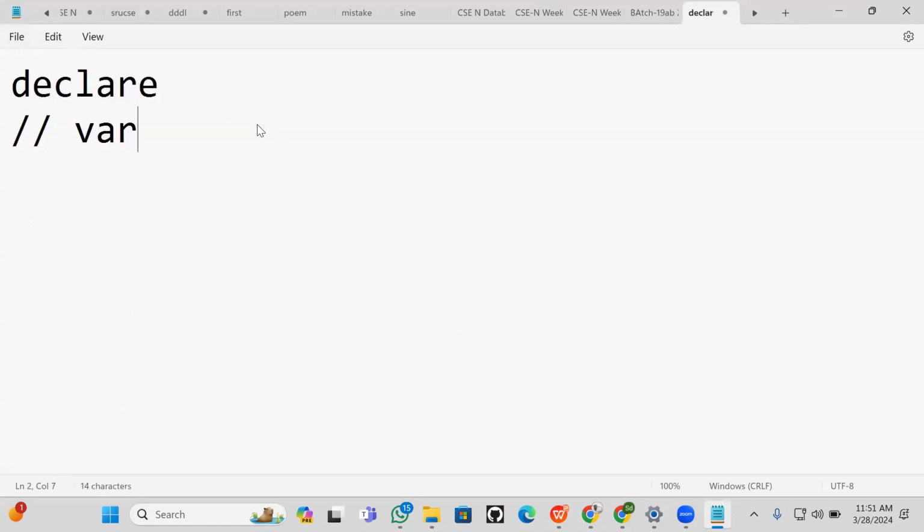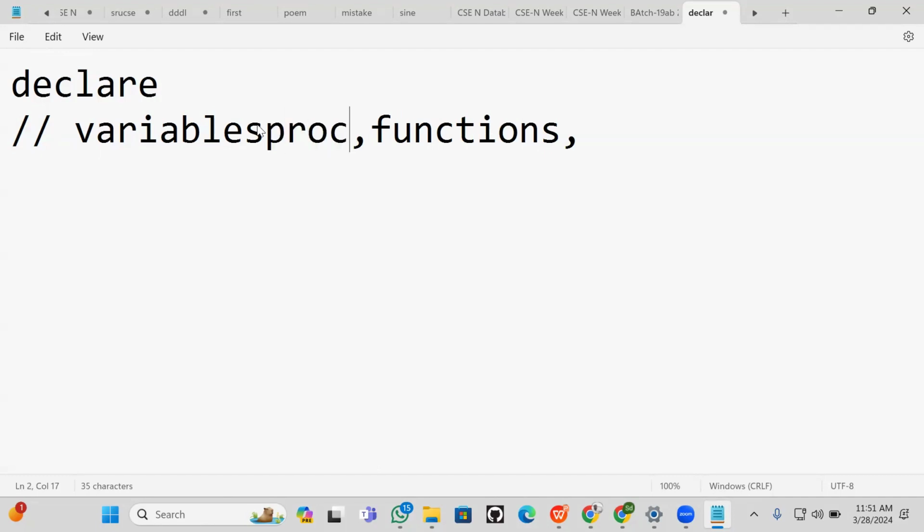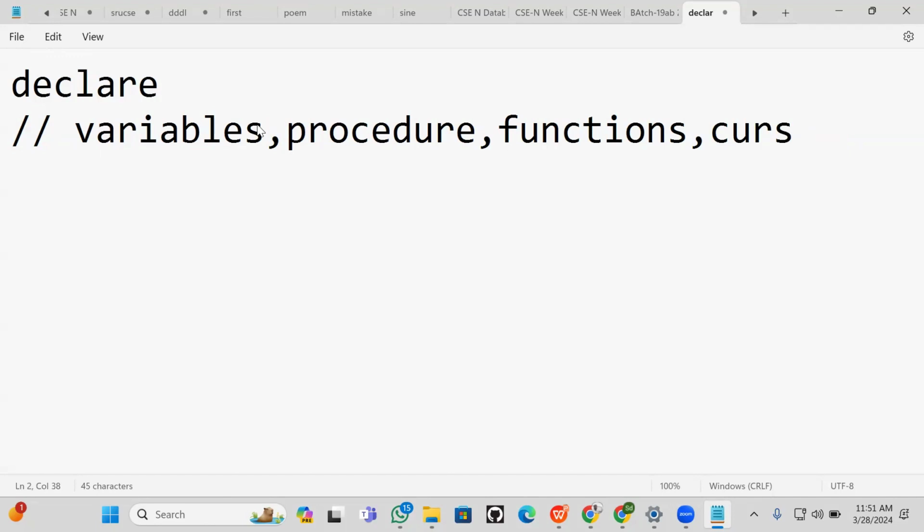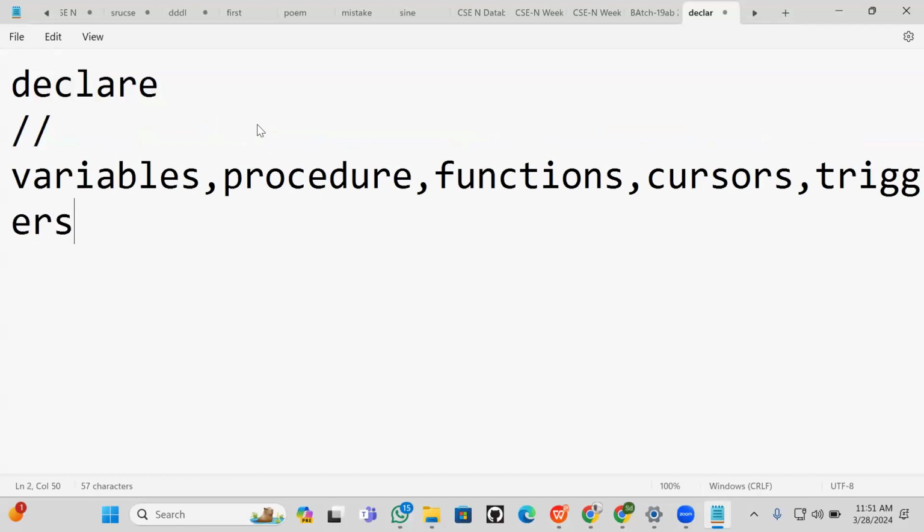In the declaration section, you can declare variables, you can declare functions, you can declare procedures, you can declare cursors. What these are, we'll study later. You can declare triggers. All these declarations you can make in the declare section. Okay, next you have your begin section and your end section ending with a semicolon.